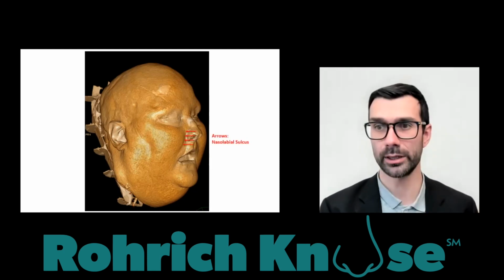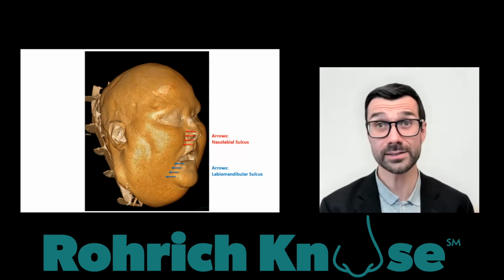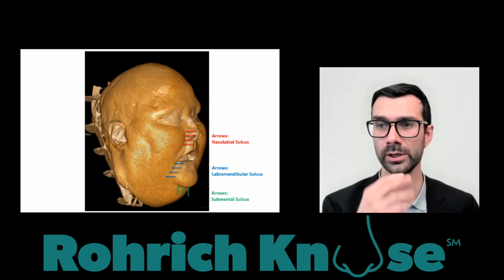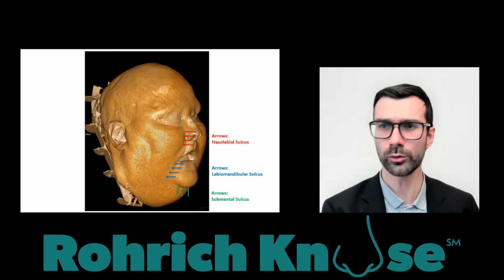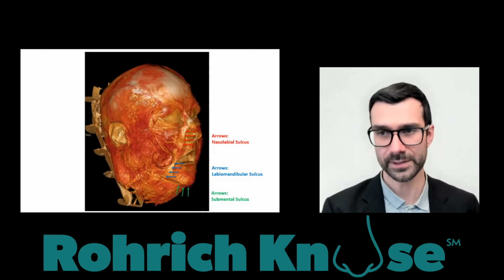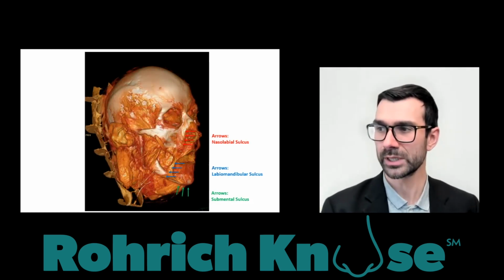You can see here the nasolabial fold indicated by the red arrows, and then you have the so-called labiomandibular fold, also referred to as the marionette lines or the sad face lines or the nutcracker lines. All of them are located in this area. And then you have this other fold which is located below the skin, which sometimes indicates the double chin. So these are the folds that you have. But this is only on the skin surface. What happens if we remove all of these soft tissues? This is the first layer. You remove the skin, and then you can see a lot of fat and facial muscles already below the skin. And if you move forward, removing layer by layer, more of the soft tissues, you can identify the facial muscles.